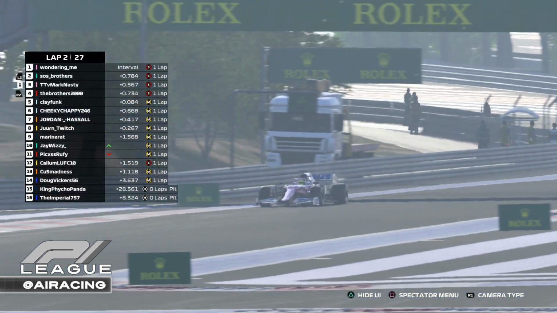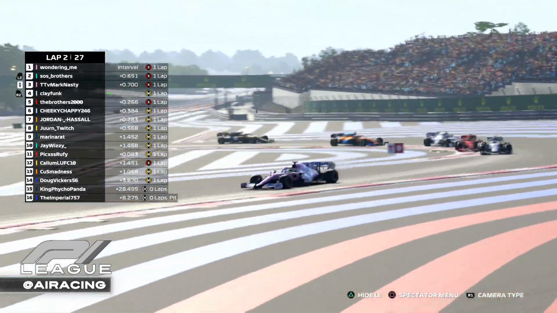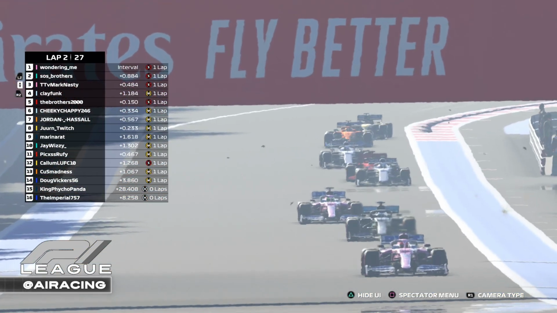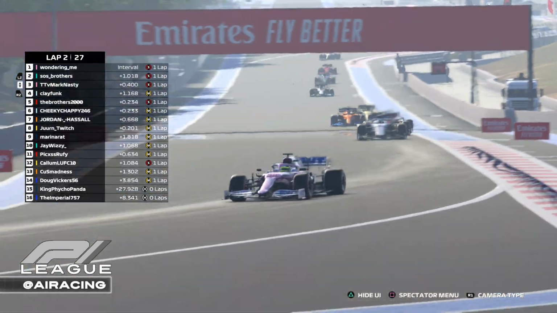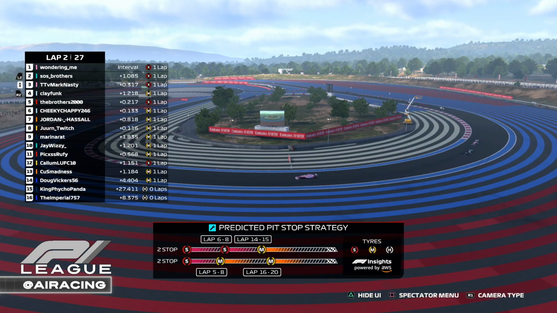As we're approaching the halfway point in lap 2. Clayfunk has just overtaken the Brothers 2000 there, just in the background. The Brothers must have had a pretty awful turn 3, 4, 5 combo. Let's take a look at the running order. Wandering Me in P1, SOS Brothers P2, Mark Nasty P3, Clayfunk 4, the Brothers 2000 5, Cheeky Chappie 6, Jordan 7, Jern 8, Marinat 9, Jay Wizzy 10.